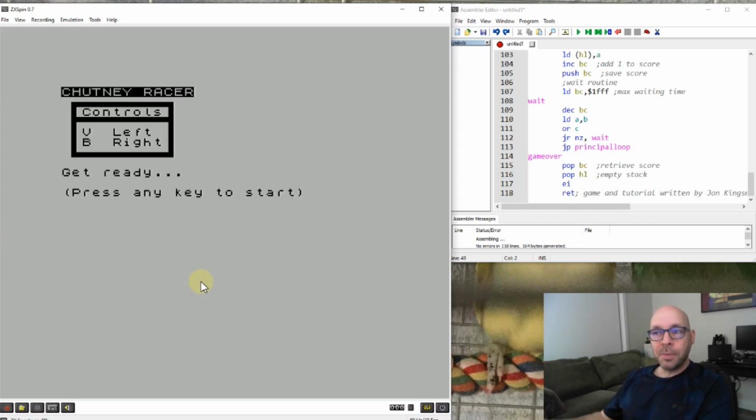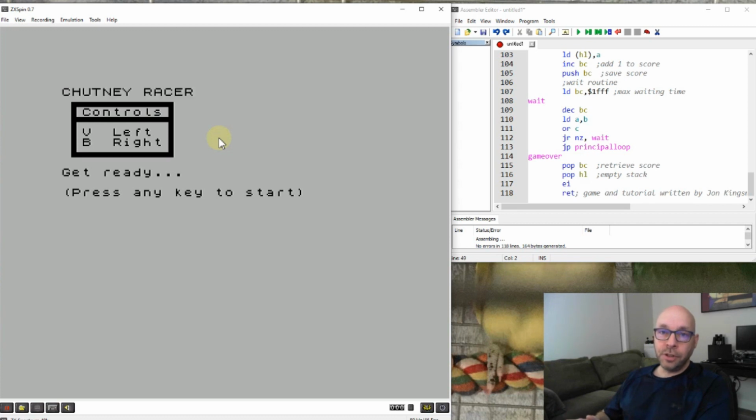So first it prints the main game screen with my little title here and the controls outlined here. And in this case, it says V is left and B is right. Although if you are familiar with that code that we looked at earlier that uses the IN command to grab the value of the key being pressed on the keyboard, you'll notice that this program will actually work no matter which key you press in that half of that line on the keyboard.